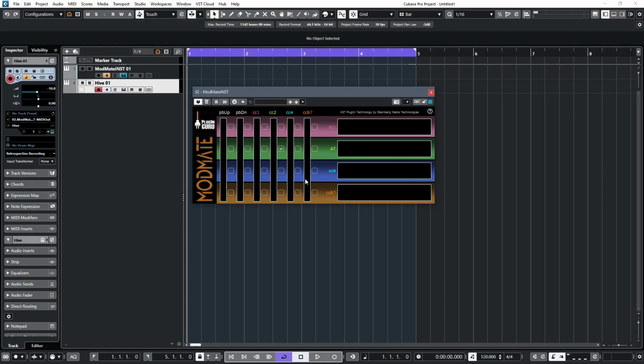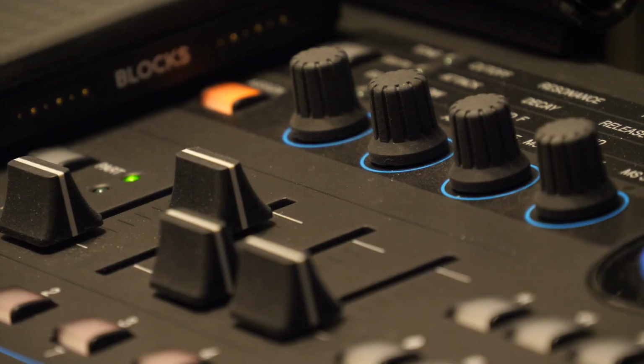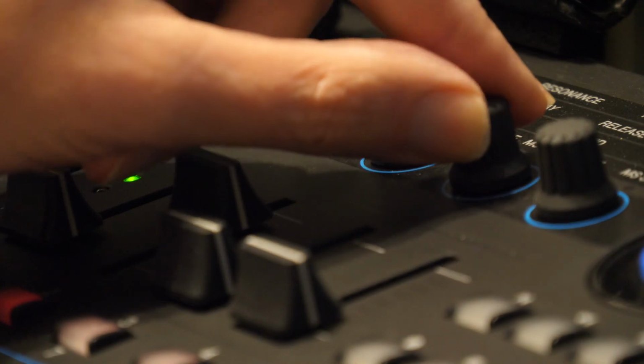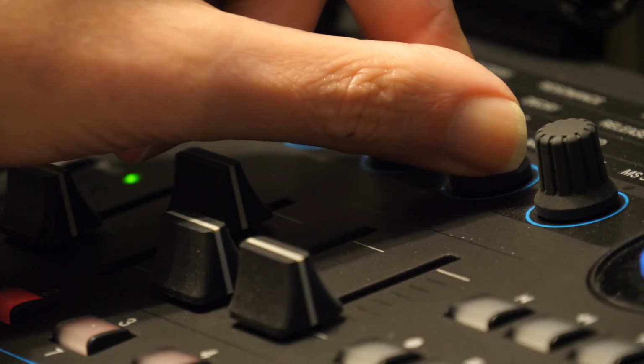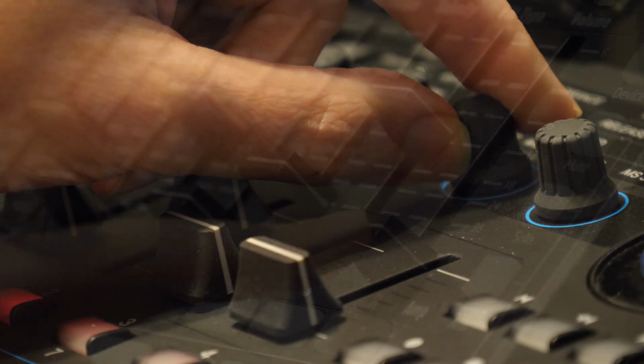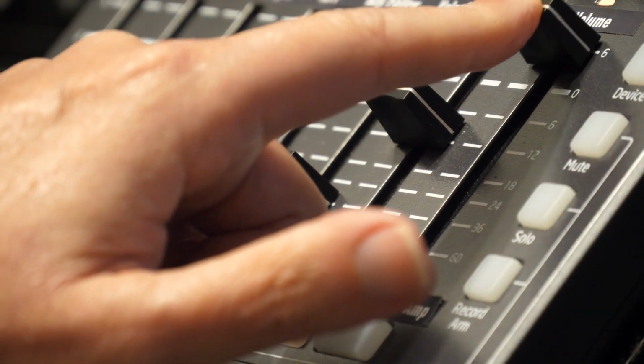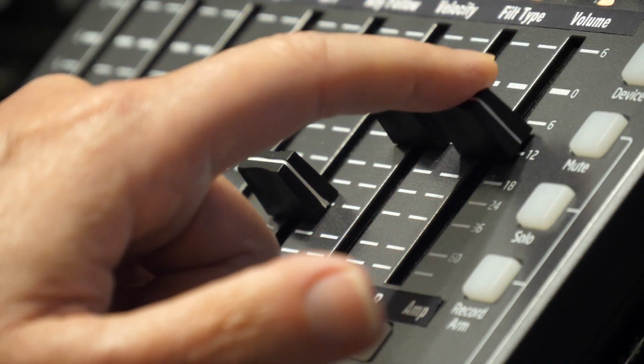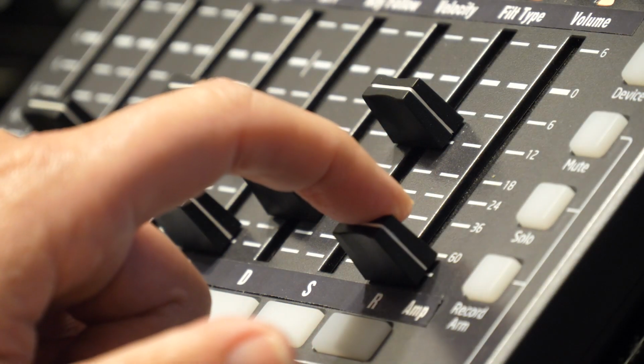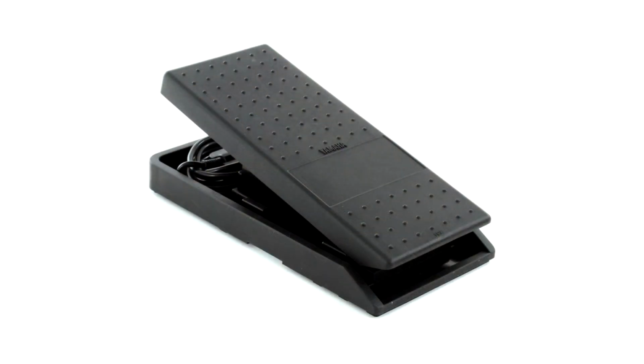So obviously using ModMate, you can map that to any controllers that you have. Now in my experience, using rotary controllers certainly works, but you have to remember obviously to turn it up and down at the same time, and you obviously need a free hand to do that. Same thing with a slider. You can move that a little bit easier perhaps to full resolution and then back down again to take it down using a slider. If you're using both hands on the keyboard at the same time, then a controller like an expression pedal makes a lot of sense.